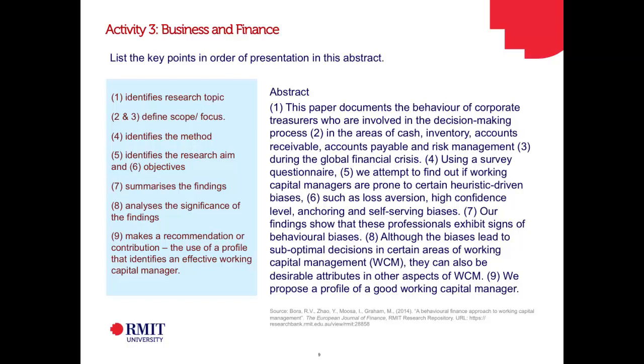We can identify the following key pieces of information about the research in this abstract. In sentence 1, we find the research topic and the focus, with enough detail so we know the scope of the research and the period or timescale of the study, that is, the global financial crisis. This is followed by the method used to achieve the aims and objectives in 4, and what the method seeks to reveal in 5, which is exemplified in 6. 7 shows the results, and 8 gives the implications of the results in alternative contexts. And then finally, 9 makes a recommendation or contribution. So we can see that there's an opportunity for future activity.